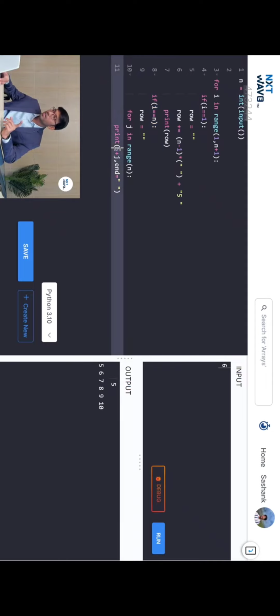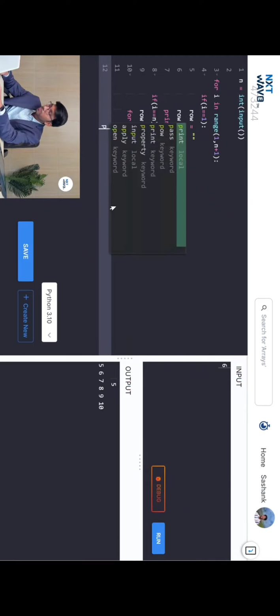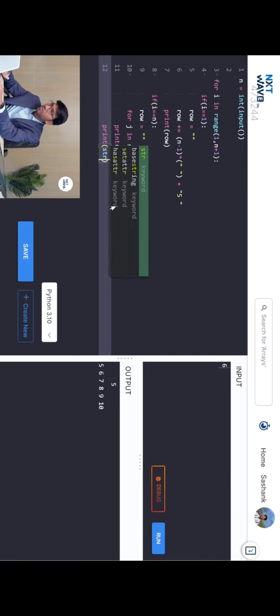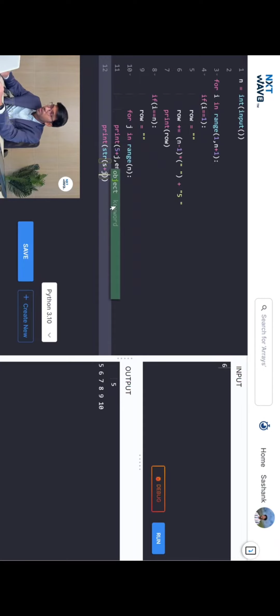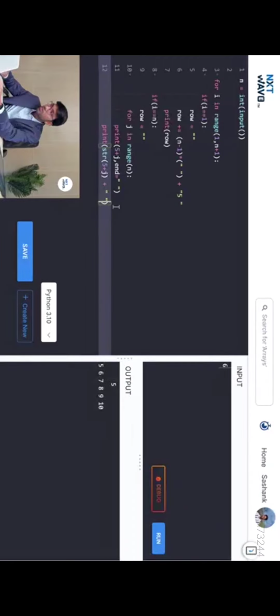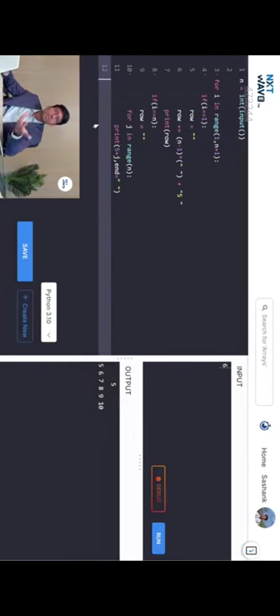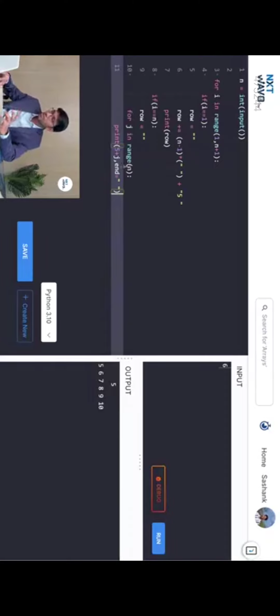Right? So I can write like this, or alternatively I can convert 5 plus j into a string, print of string of 5 plus j, and then a space will be added. I can do this also, comma, end equal to empty. I can do this, or I can do this. Both are correct. Anything is fine. So this is simple. If not converting to string, I can just directly print it as a number. So the last row is being printed correctly.